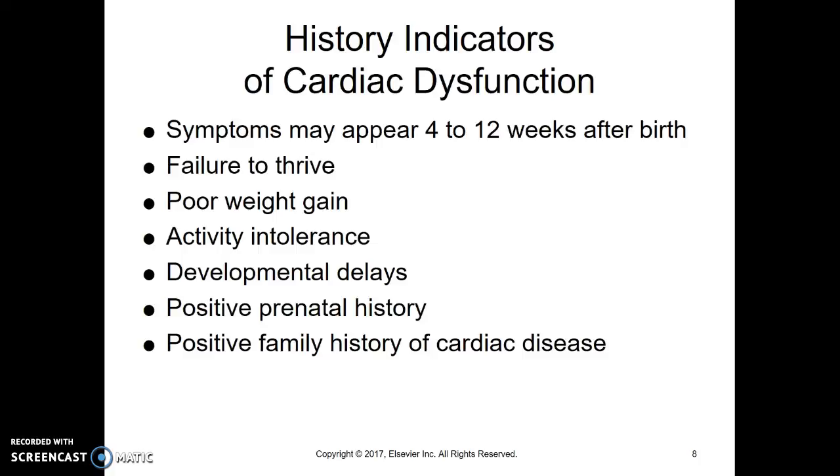This is a baby who gets tired. They just can't circulate oxygen. If normal babies cry for a while, they just breathe harder. This is a baby, they don't have that ability to kind of compensate when they have increased oxygen demand, like a crying spell. It's going to make them delayed. They're not going to develop those motor skills, partly because of the activity intolerance. I mean, they don't have the energy.